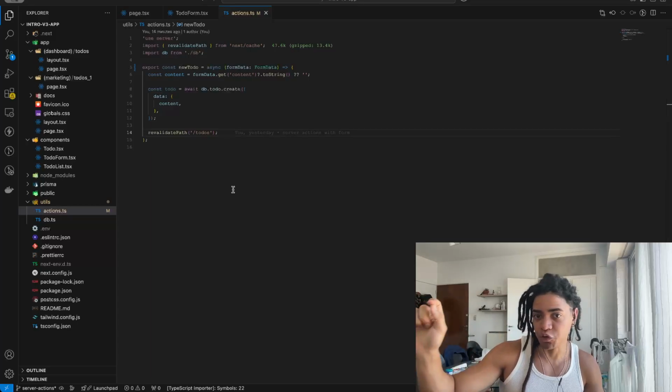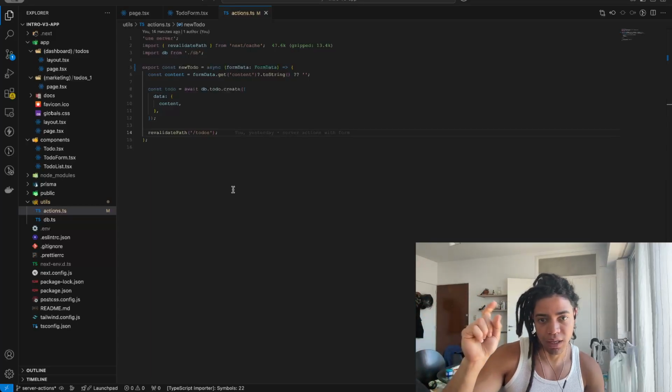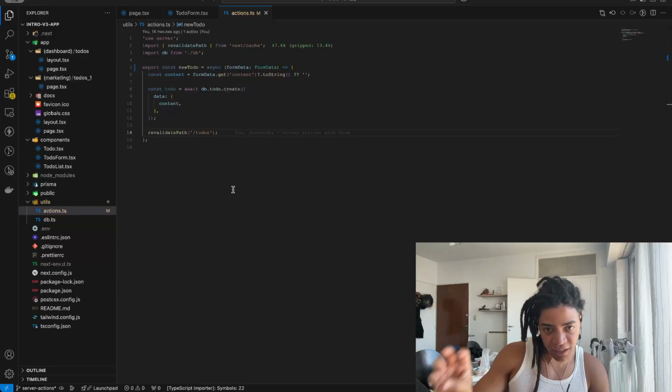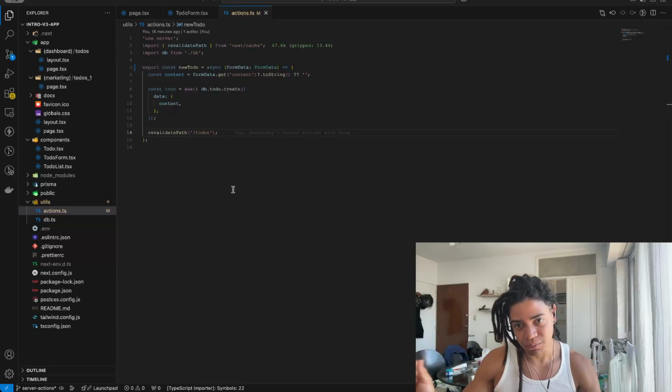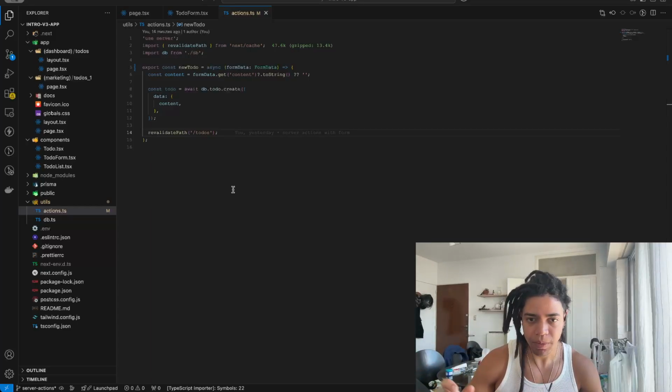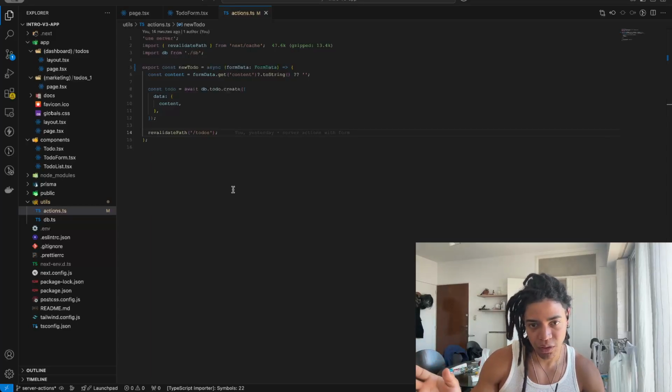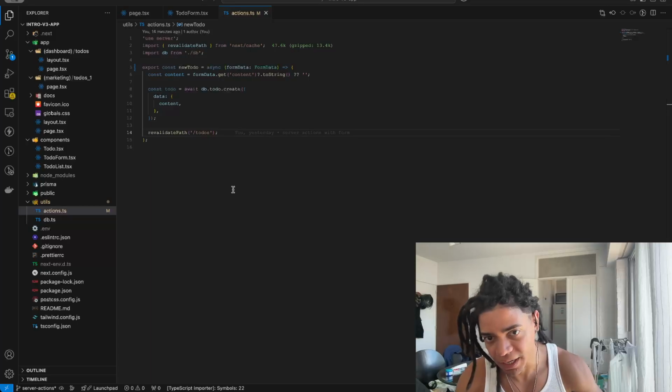We make a server action with the use server that changes something in the database, makes a mutation, we wait for that to happen, and then we tell Next: delete the cache of this page, all right? Delete the cache of this page /todo, which makes the page fetch all of the data all over again, which is the to-do list, and put it on the page.